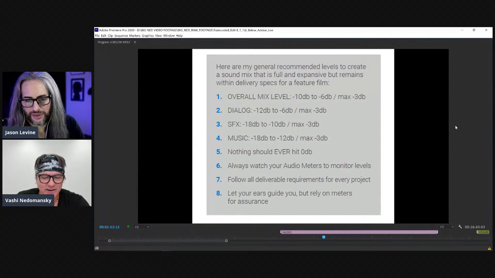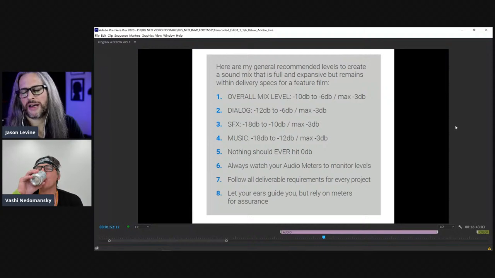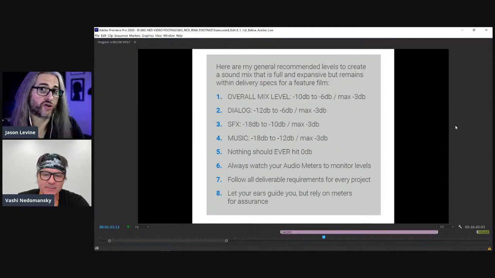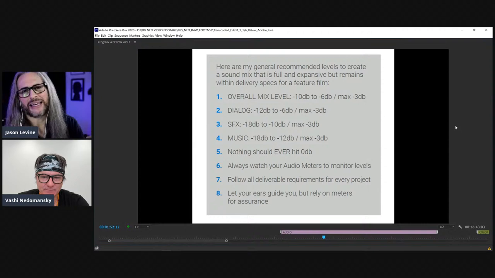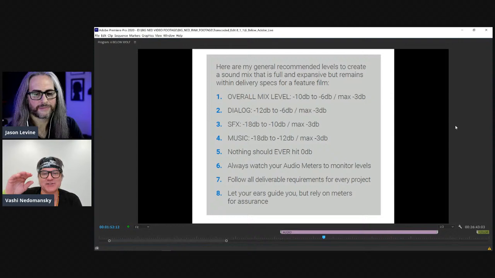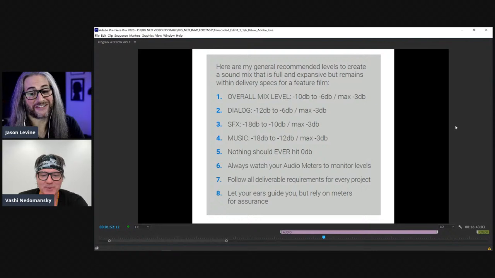Nothing should ever, there's no reason in the 24-bit digital audio domain, whether you're tracking live with a boom, in your final mix, or compressing, you should never have anything pegging at zero, ever. Like you said yesterday, it could be at minus 0.01 or whatever, but never zero. Even that's overboard, to say the least. Totally. Exactly.